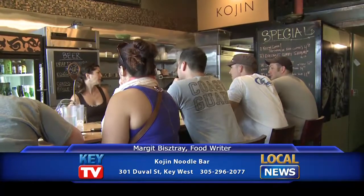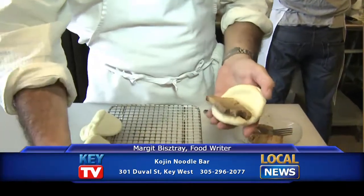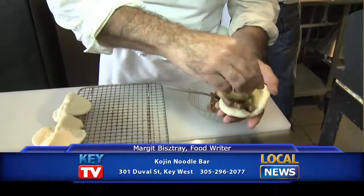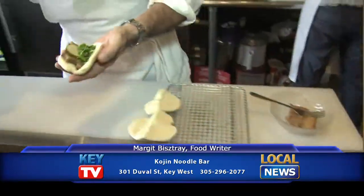Imagine fine dining channeled into things like steamed buns that they make from scratch — a baker comes every day to do this. They stuff it with pork that they source from a farm. It's organic, it's the healthiest, best meat they can possibly find. All kinds of fresh ingredients, special sauces that they import from Asian distributors. That's just one thing you can have here, the steamed buns.